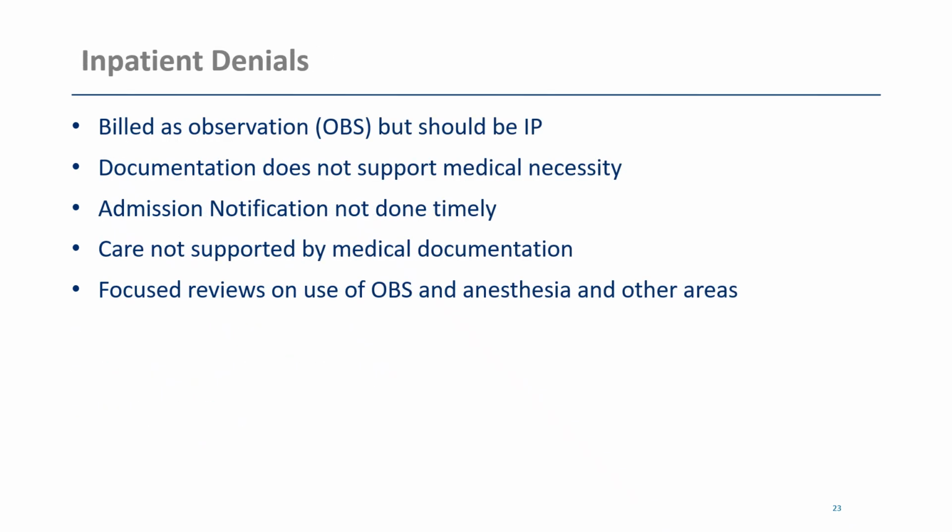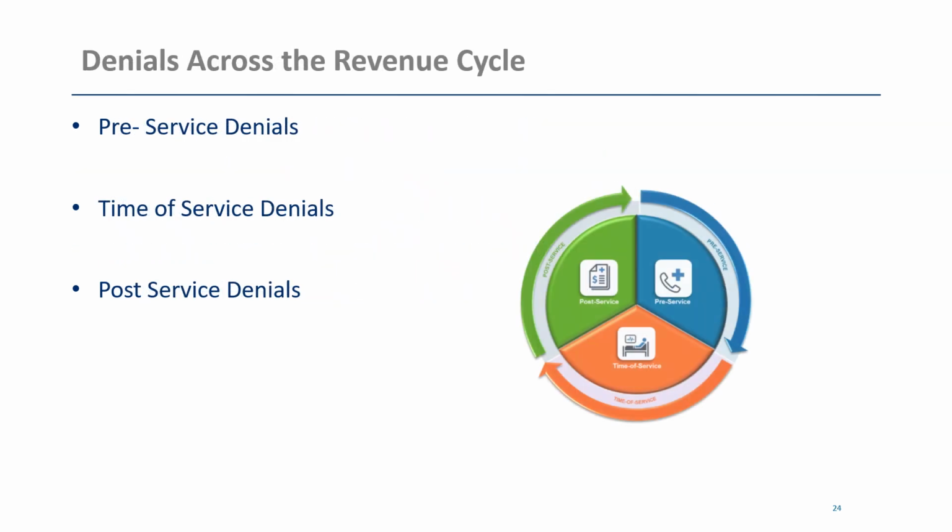Some of the previously mentioned denial reasons also relate to inpatient services. In addition, inpatient denials can occur as a result of the following. It can be billed as observation but should have been inpatient. Documentation does not support medical necessity. Admission notification was not done timely. Care is not supported by medical documentation. And focused reviews on the use of OBS and anesthesia in other areas.